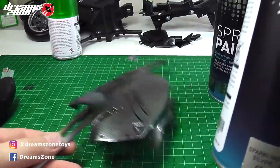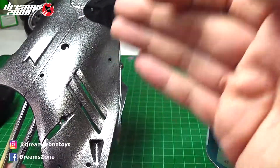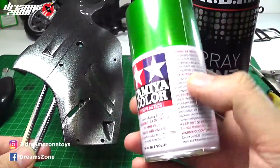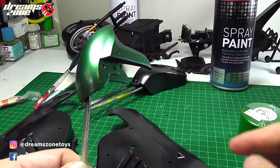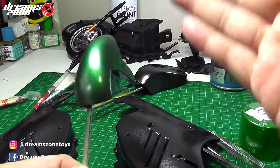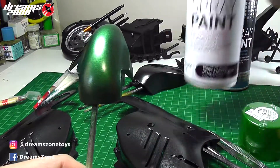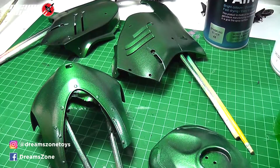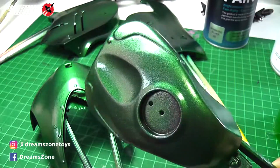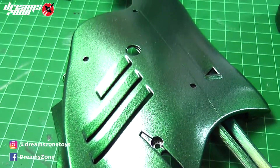Next, the third layer is the sparkling silver. The main purpose of the sparkling silver is for the highlight, so I can present the color in a different layered effect. Also, we get more depth for the metallic green, and it won't present too bright overtaking the dark color. Here is the first try — the metallic green is actually quite strong. I just simply applied one single light layer and I'm so happy with the effect. I will do the rest in the same way. Next I'm going to apply a few layers of glossy clear to seal it. We'll get back to you shortly. Here you go — we have all parts sprayed. I love the color and I love the result. All the parts have achieved the color that I really want. All I need next is a couple more glossy layers to make it even better.